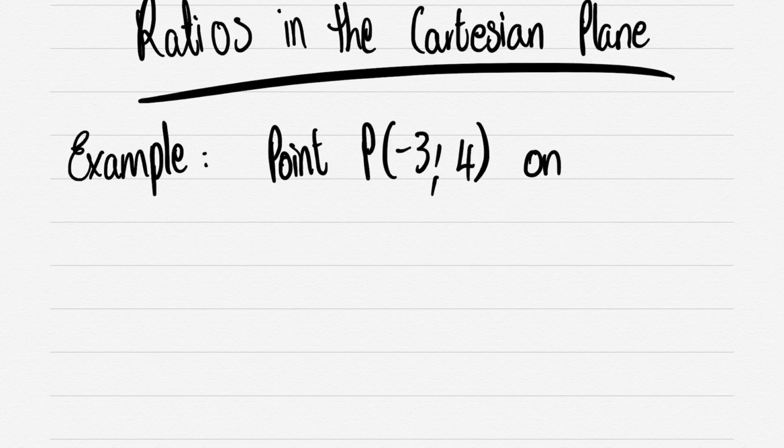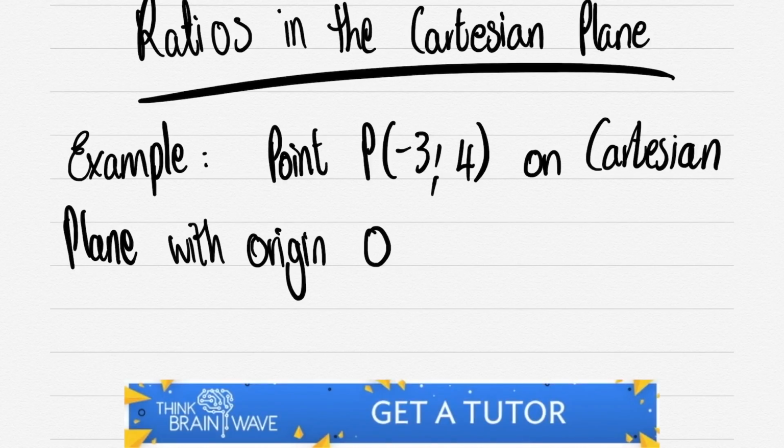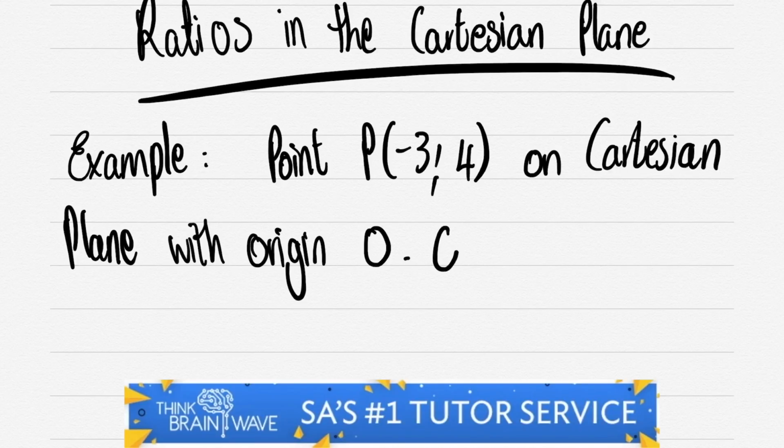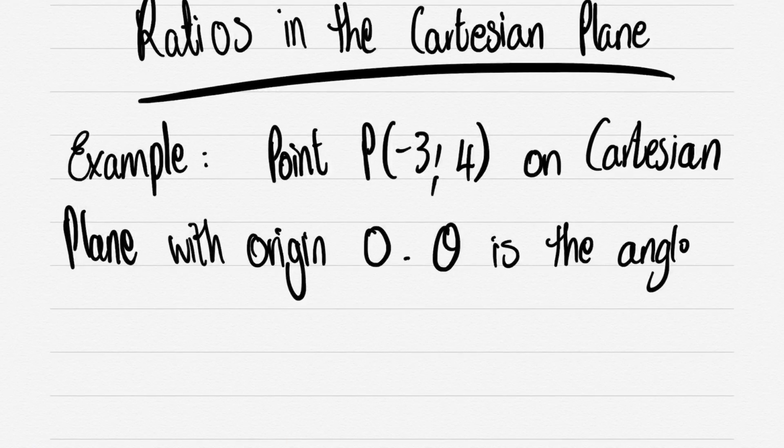We'll be starting off with a point P with the x value being -3 and the y value being 4. We place this on a Cartesian plane and we will have to start measuring in terms of y, x, and r. So ratios come up quite frequently in grade 10 math, but especially frequently when you get into statistics. So it's very important that you get these core basics down so that you understand what you're doing in other subjects or in other topics later on in maths. So let's look at a plane with an origin of 0.